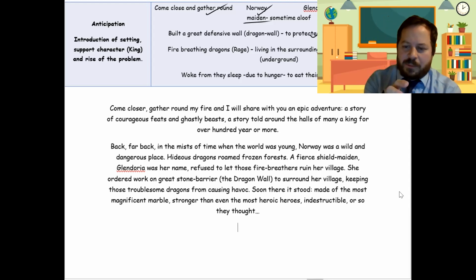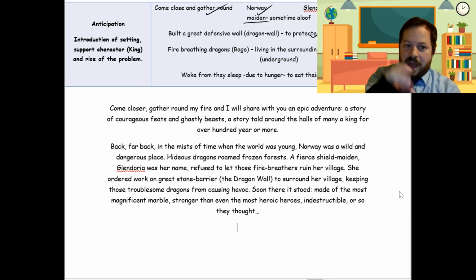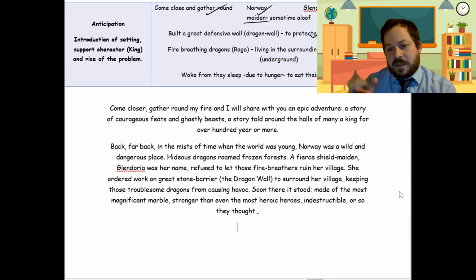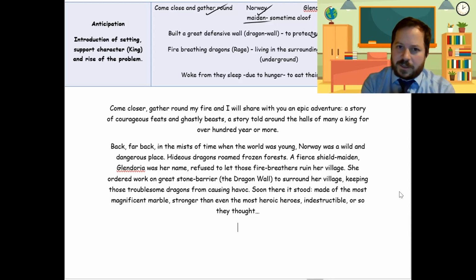Think about what happens in Beowulf's story. They throw a big party, huge amounts of noise and dancing. That can then wake up Rage, the most powerful dragon there is. And as he wakes from his sleep, he feels that hunger and then goes out. And you can use that inside-outside idea. Inside the walls, the people made merry as they laughed and danced away the night. Outside the walled kingdom, however, something began to smoulder. Or outside the walled village, something woke from its slumber. All you're trying to do is hint at the fact that something is happening outside.